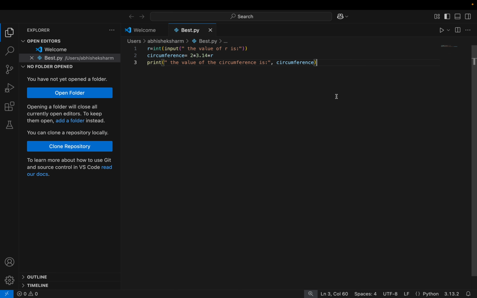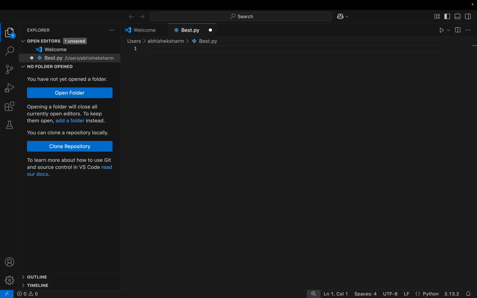So now I'll tell you some keywords that will matter here. While putting a variable, we can't put a keyword such as if. If we put if, it will not take it as a variable. It will take it as a keyword.